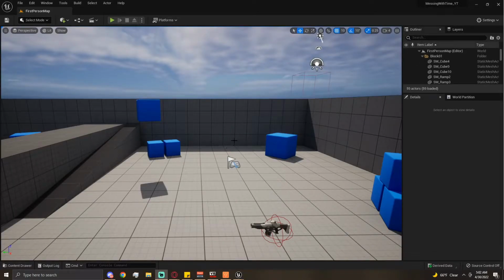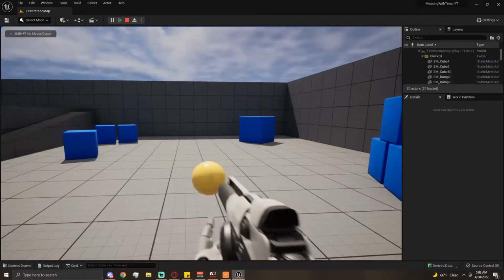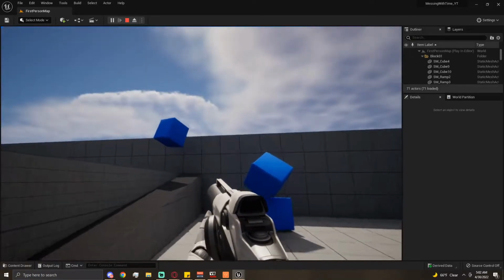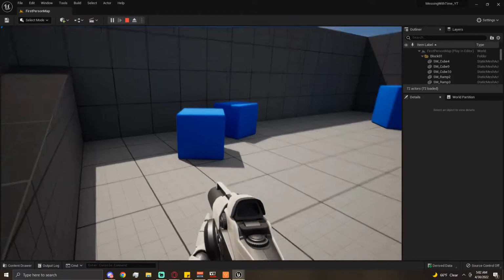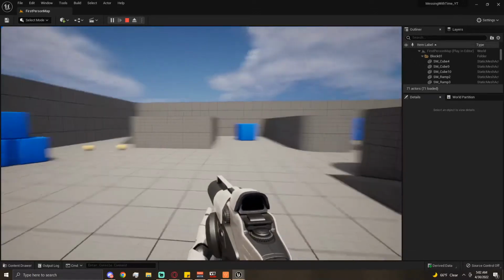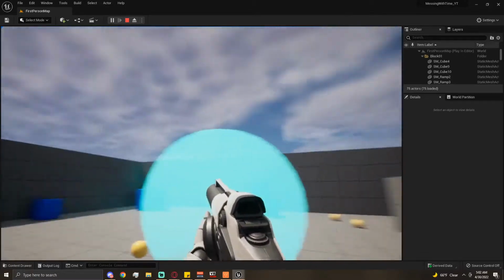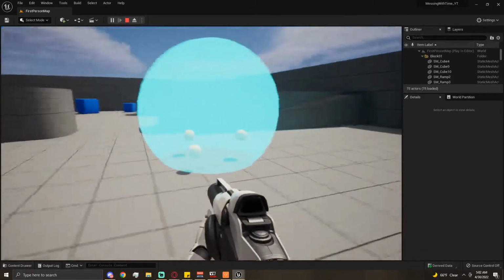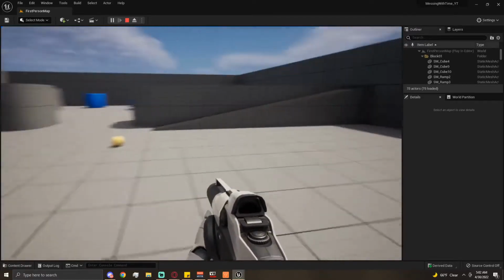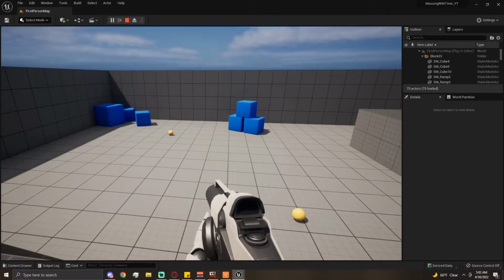Alright guys, so in the last video, we made it so that we can hold down right click and slow down time for all the different objects in the world. Basically just changing the global time dilation. This video, I want to make it so that we can slow down objects going through a bubble. Also, as soon as the bubble deletes, or as soon as they pass out of the bubble, they will go back to normal speed. So, let's get into it.